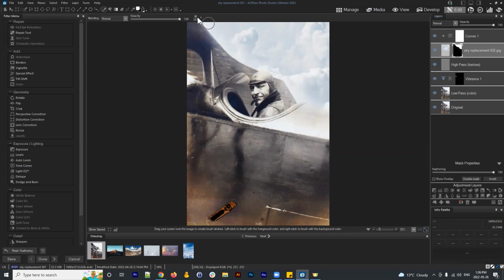It's the same as when we apply a feathering adjustment to the sky here, or actually to our brush. So with a feathering set to 100, the maximum in this case, we can see a bit of softness around the edge of our mask here.